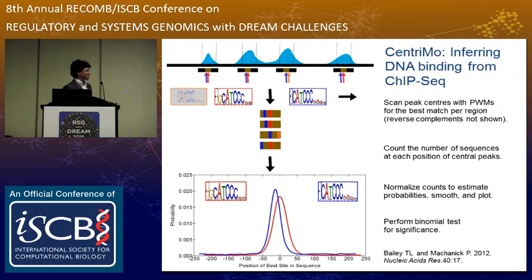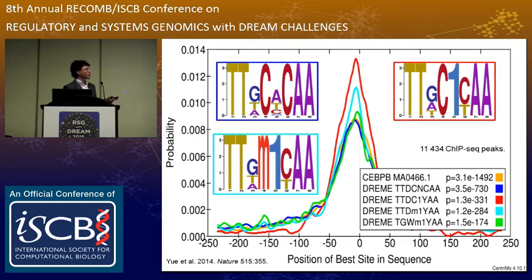So for this particular example, we have this orange motif, which was found not to be statistically significant, while the blue motif had higher statistical significance than the red motif, but less centrality. And so using this on real data, we can, for example, look at CBP beta, which has a known preference for methylated DNA. And so if we look at this CentriMo result, we can see that all the top hits, the most central and those with highest probability, are all more enriched than the unmodified ones shown here in blue or orange. And so we're able to recapitulate the preference of CBP beta here for methylated DNA.